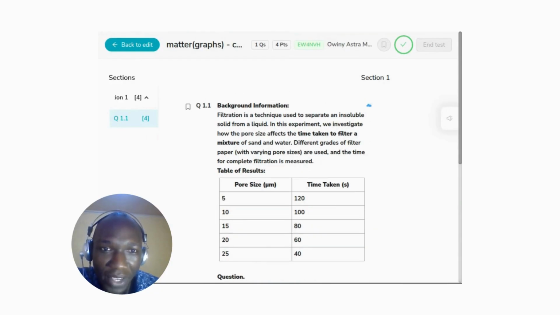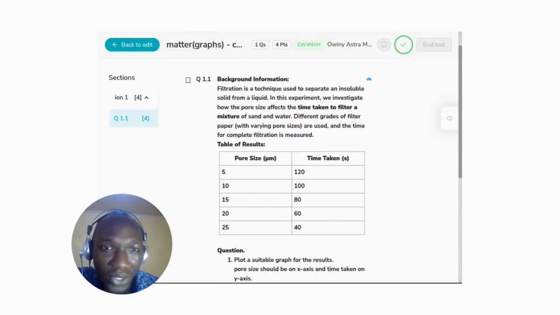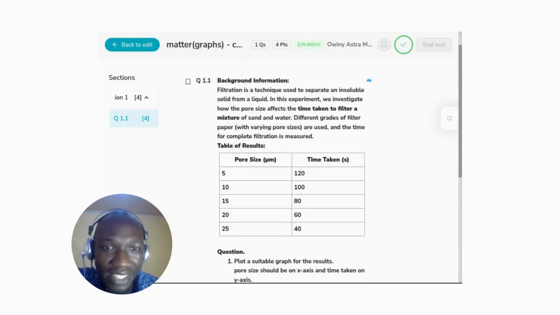We have a question which we are going to use as an example of practice on how to plot a graph. I will read through the question, so endeavor to follow, and then we move through together. We have question 1.1, background information.